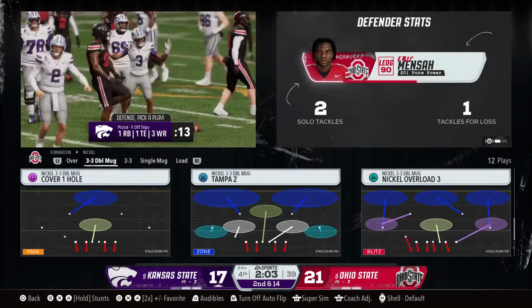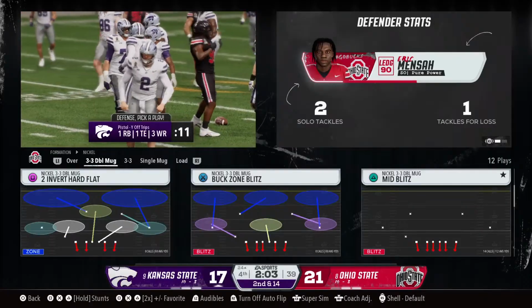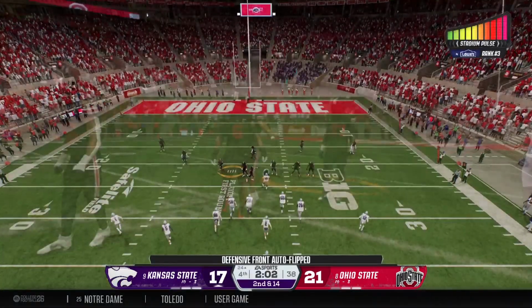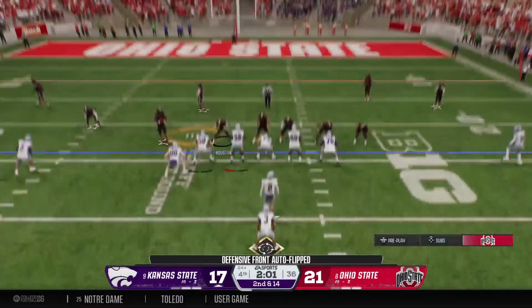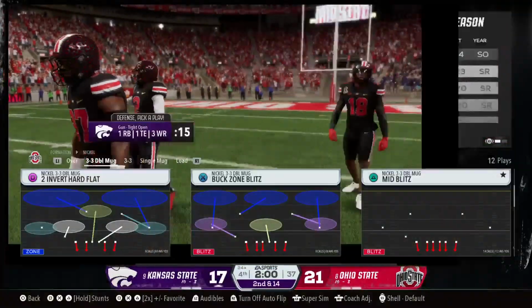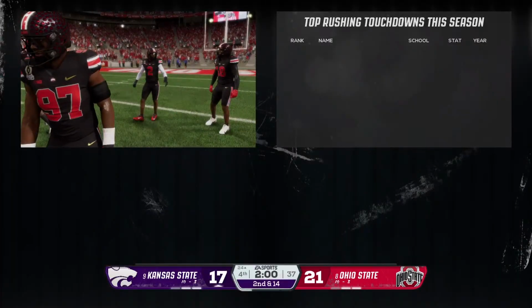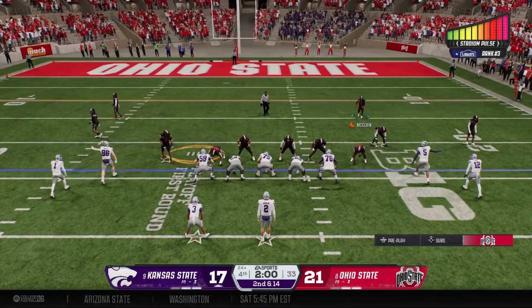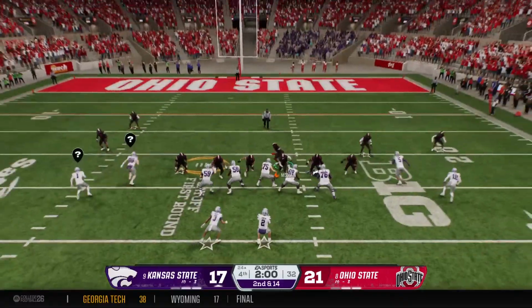Slams right into a wall. They've got him for a loss. Well, here we are in the second half. This run defense is living up to their billing as a top 10 run defense. This running back can't get anything going and is still yet to break 20 yards on the ground for the game. Comes down to this in this playoff game. Fourth quarter. Final 2 minutes. Can the offense step up, make a play?